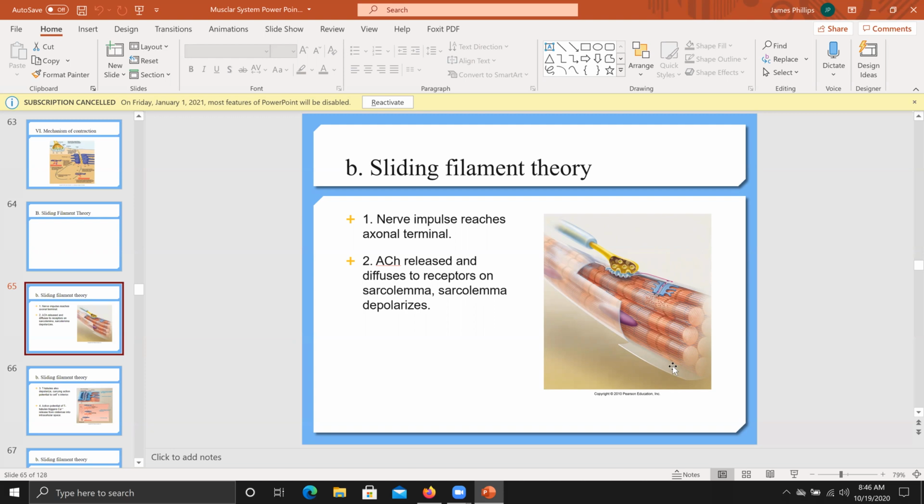Lastly, the new Pearson assignments open up. For exam 3, it's going to be chapters 9, 10, 11, and 12. They are 4 chapter tests. There are 2 dynamic study modules: one for chapter 9, a lot of which is sliding filament theory and action potentials, things that you need a little extra learning mechanisms for.